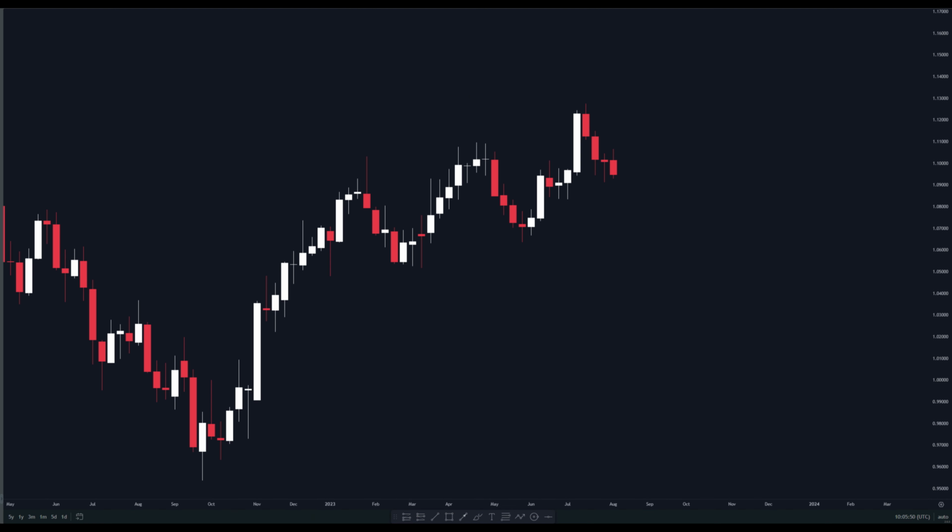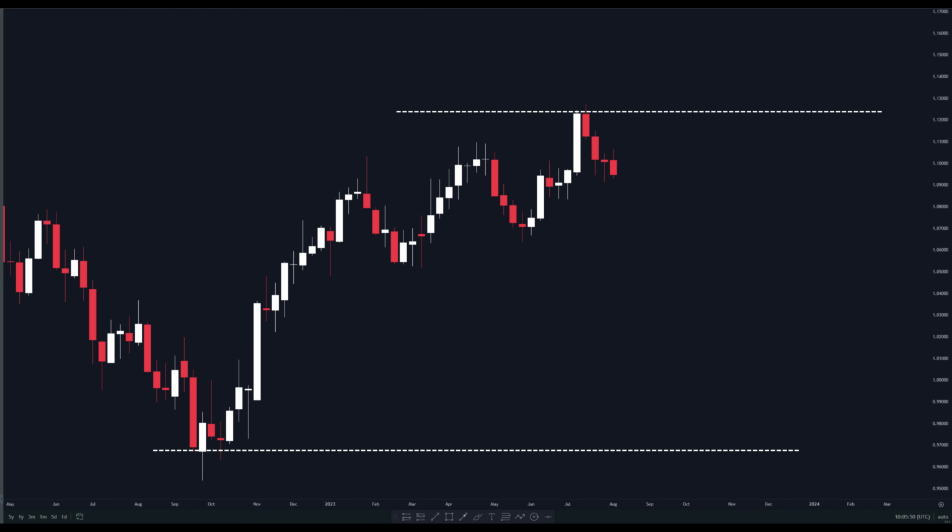Here on the weekly EUR/USD chart, we have a strong uptrend, and this is the major low from where the market shifted its trend. And this is the recent major high formed by the price. According to price action concepts, price is now coming down for a pullback, and after that, it can continue its uptrend. But we do not trade on the weekly time frame, we just analyze it to look at the bigger picture, to understand what can happen in the lower time frame.